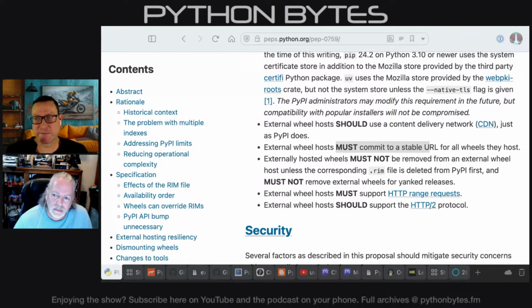You run it yourself, a PyPI mirror or something like that, right? Yeah, I think this is cool, actually. Yeah, neat. Flexibility is good. I think it's all right. So anyway, very cool. That's what I wanted to cover.